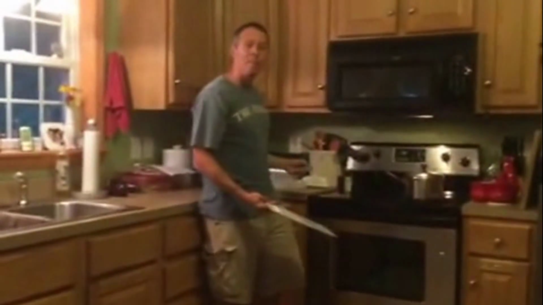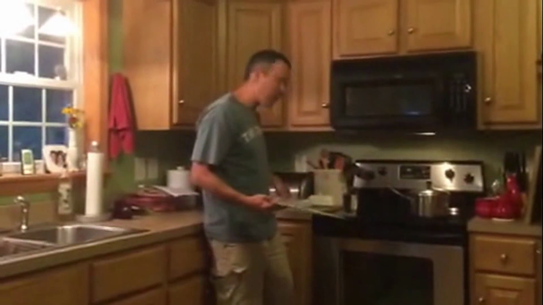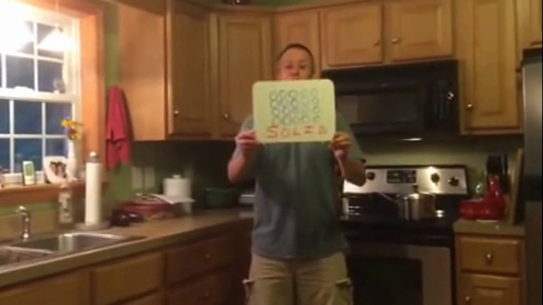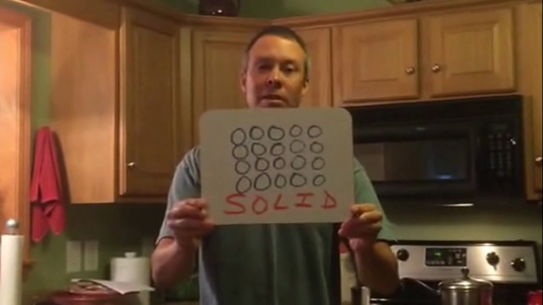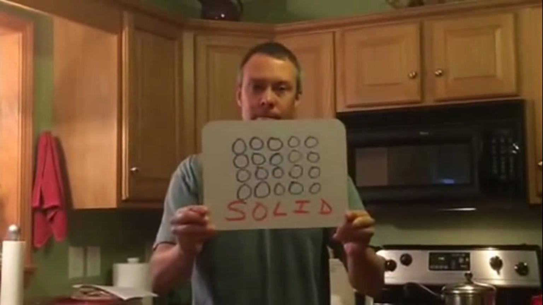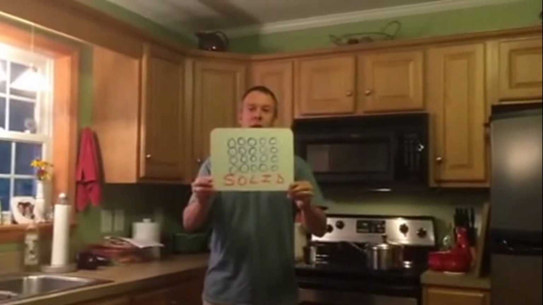So if you had bionic vision and you could zoom in inside of this ice cube and see the little particles or molecules that make them up, what you would see is that all of the particles, the molecules, are really close together and all lined up. That's a solid. They have a geometric pattern. If you need more time, you can pause it and draw that diagram on the bottom of your page.